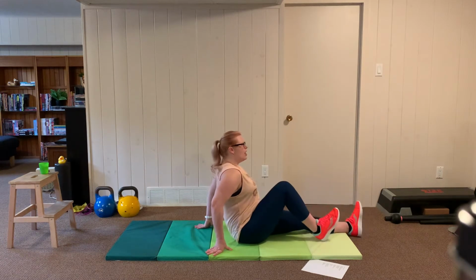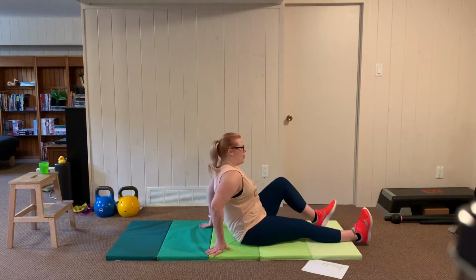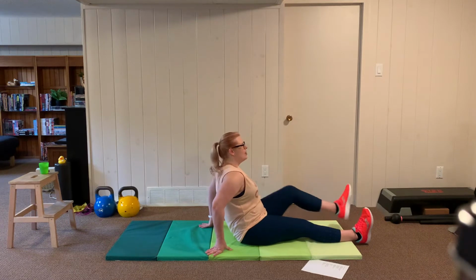One more on the other side. Press. Pushing the heel down. So we're warming up through the abs, the hips, and the hamstrings. And release, one more. And push. Pushing down toward the floor, pressing that heel into the mat, bracing through the abs. Keep the tension on and release.